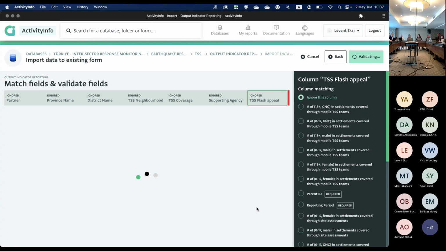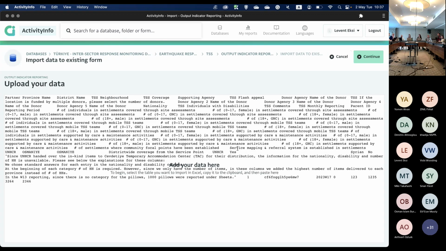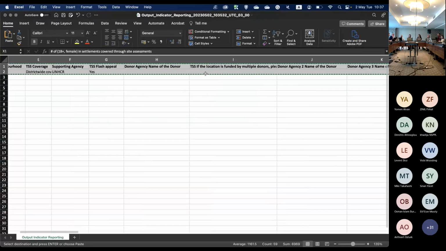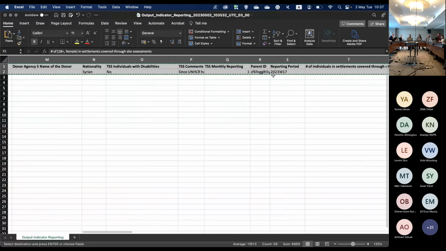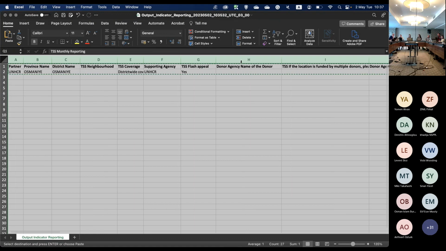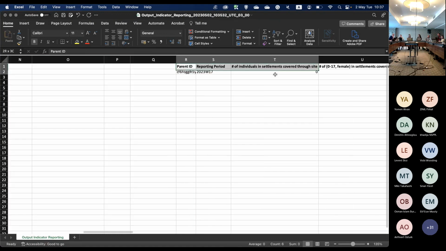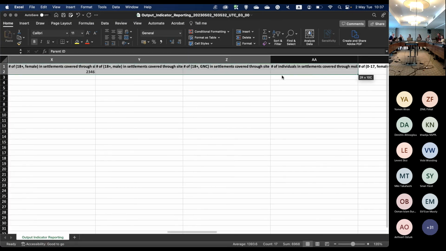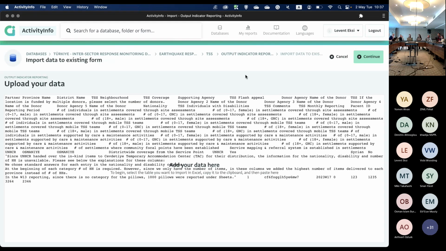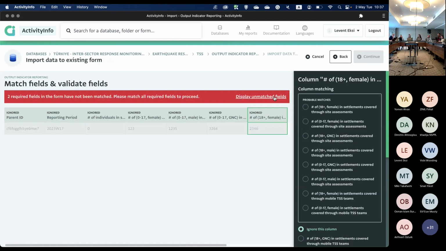This is going to be useful, especially if you still want to follow Excel-based data collection in your organization itself as well, because generally we have one single focal point for each organization, but sometimes the reporting inside the organization can be through multiple people. You can export your form once, and afterwards you can collect the data from there. But I want to remind you of something on this.